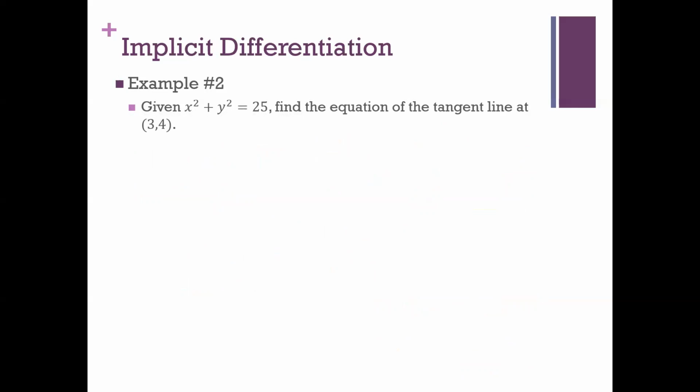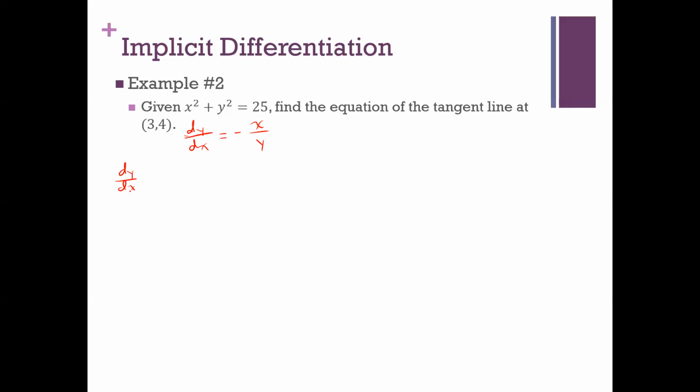All right, so given this, I want to find the equation of the tangent line at 3, 4. So let's jump ahead to where we already know. We know dy dx is equal to negative x over y. I want to find the equation of the tangent line at this point, 3, 4. We've done a lot of this, not in this implicit context, but if I want to find the equation of the tangent line, where do I need to go from here, knowing that I have this dy dx? Plug in the x and y.